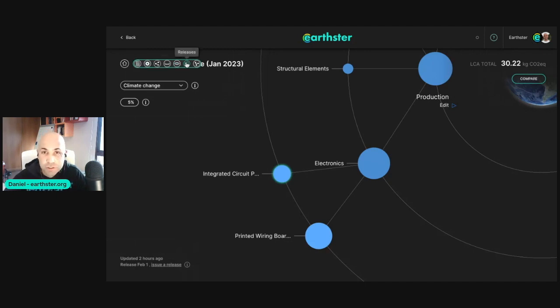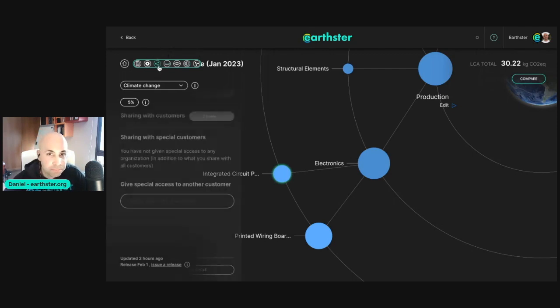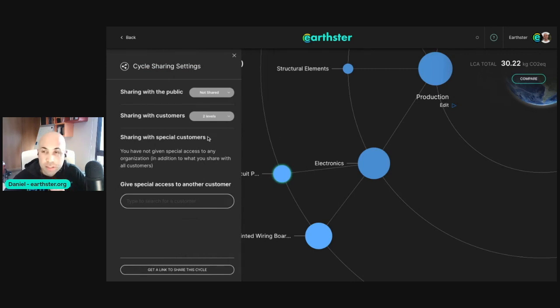And finally, the last thing I want to share, the last angle, is data accessibility. Who gets access to what? And I wanted to show here the access panel, because like Markus mentioned, we focus on making our tool very intuitive. But intuitive is useful when you can actually share with a specific customer and say, look, these are our environmental impacts. So you can go here to your cycles sharing settings and share specific cycles with different access levels. So you can share very specifically, or you can share less specifically, so that they can see different parts of your model and they can understand and use it in their own LCA. Again, the vision of connected LCA.